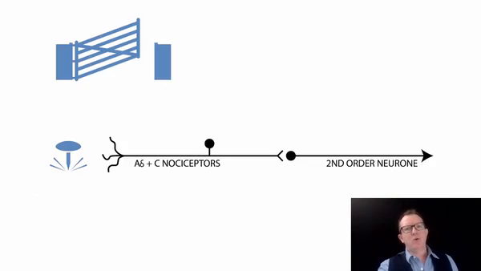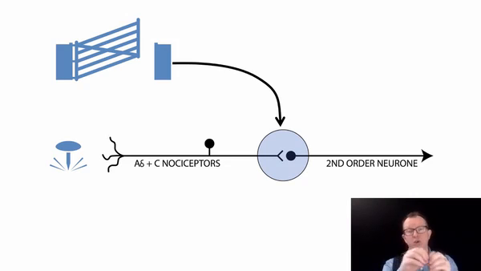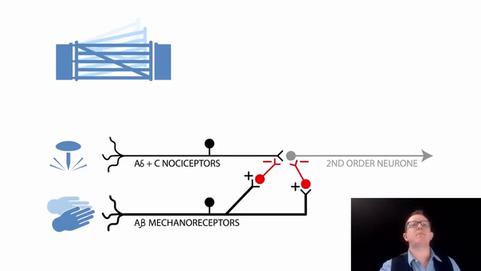And in essence, what they said is, when you have a noxious stimulus on the periphery, this drawing pin on the outside, that pain signal travels through A delta and C fibres, the nociceptors, up to the point at which it has a synapse with a second order neuron. And it's at this point here that the signal can get through or be blocked. The signal can be blocked by another impulse that may be travelling faster. So, for example, when little Johnny falls over and bangs his knee, we go up and rub little Johnny's knee. And we're stimulating the mechanoreceptors.